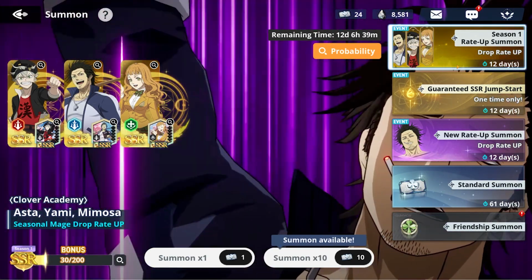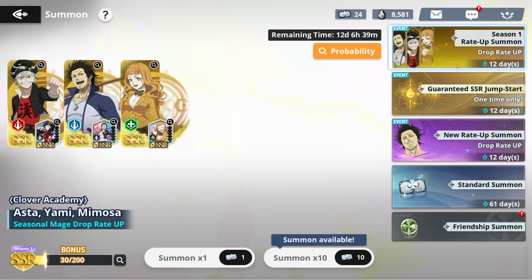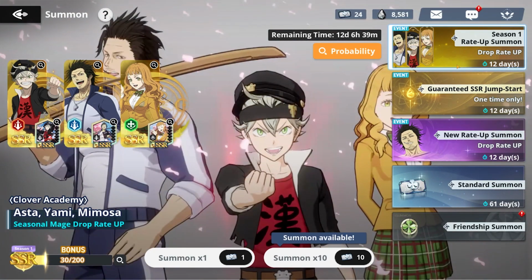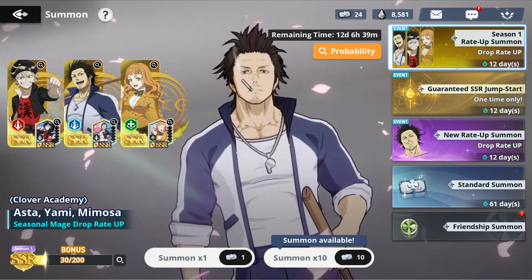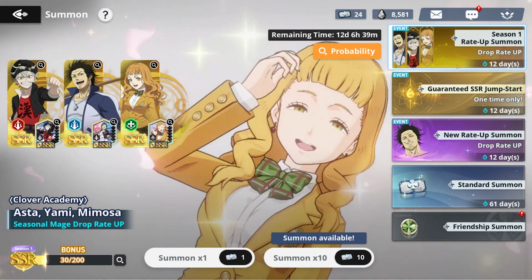And B, it is not guaranteed, meaning that I could do 1 or 2 pities, get a whole bunch of copies of Julius, and never ever pull his skill page, which is something scary to think about if you really think about it.